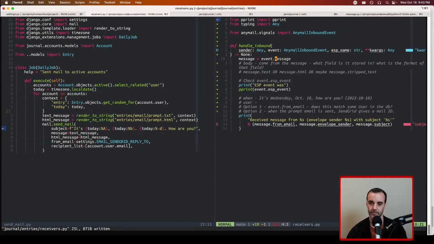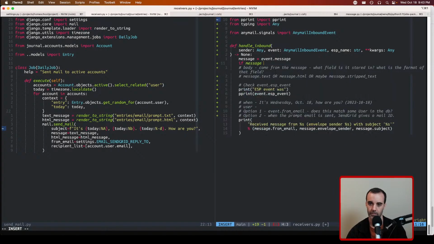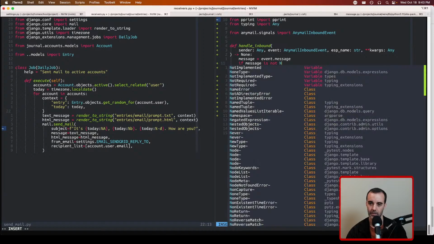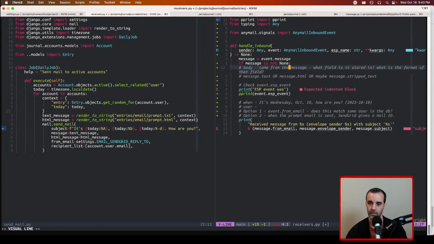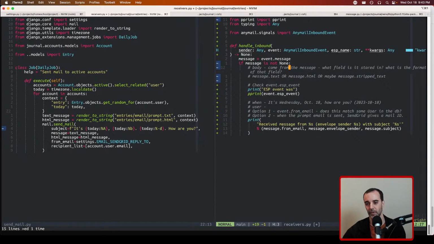Fascinating. We wouldn't have known that if we hadn't added the annotation. That's what it was complaining about. I don't know why it would be None, but I guess it could be. And maybe that's just more spam or something. Who knows?